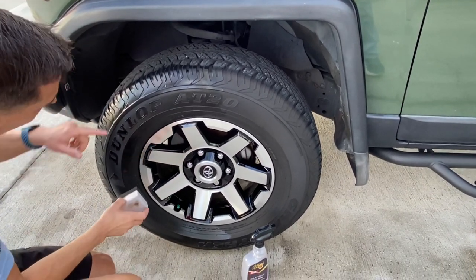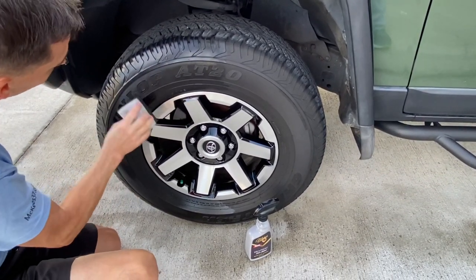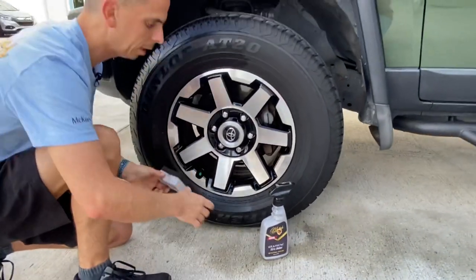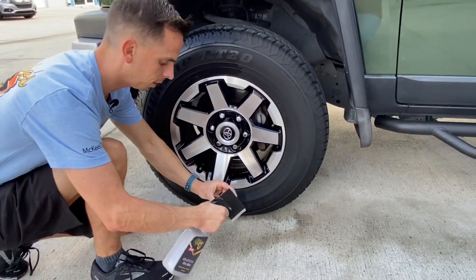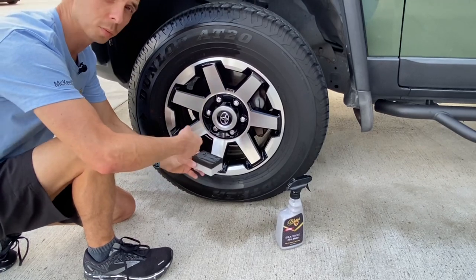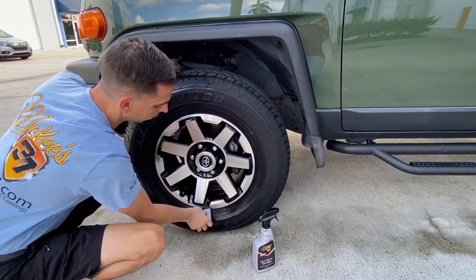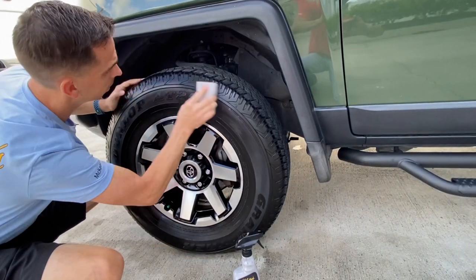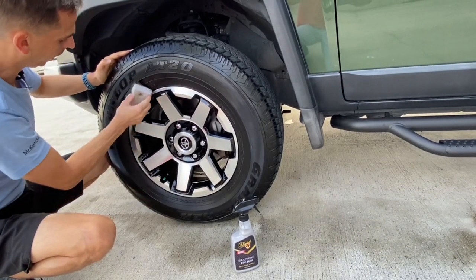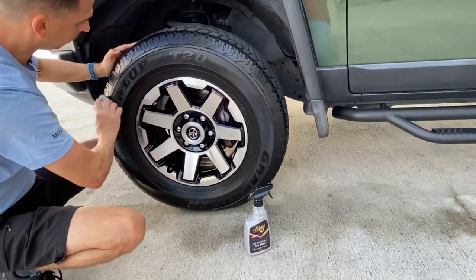When I do my final swipe, I use the sipes on the tire and go this way just to remove any excess and spread it out. This is more applicable to truck and SUV tires than passenger car tires, but it's helpful either way. I've done the left side and now I'm applying more tire shine to the right side. It really does not take a whole lot of product — I'm not even doing full sprays. One bottle will last you quite a long time. I start off on the rim and spread out from there.